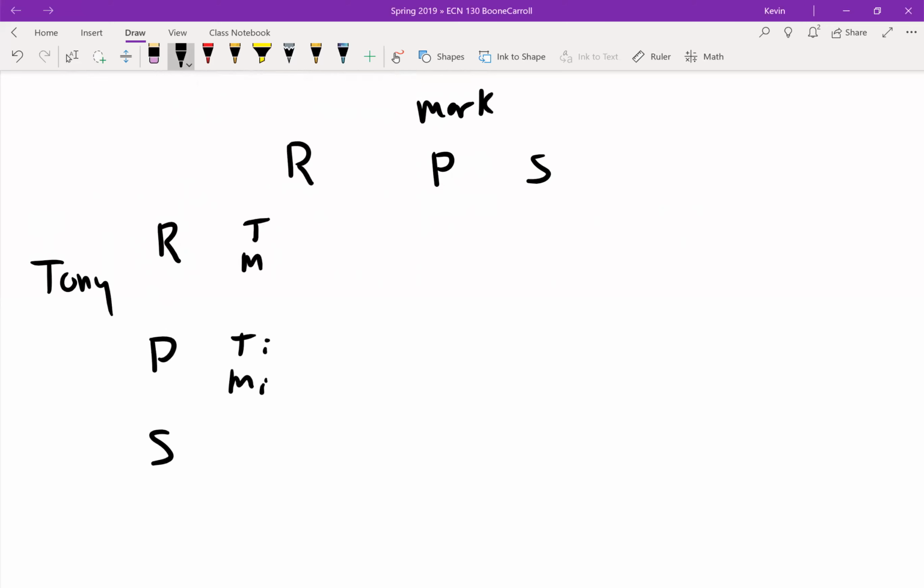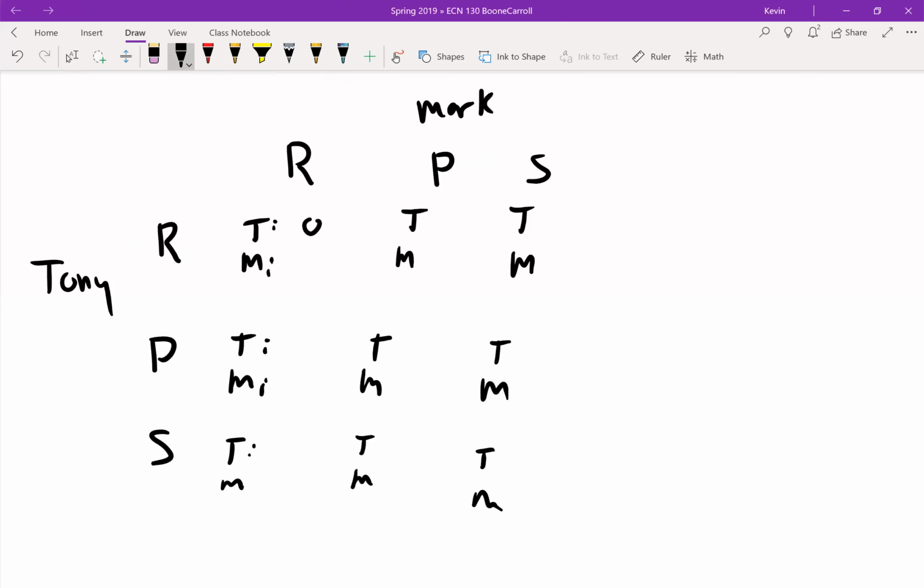And in this case, we're going to say that if we win, we get $1. If we lose, $1. And if we tie, well, we both don't get really anything. So in this case where they both tie, across the board, they both end up with 0 because it's a draw, everyone gets their $1 back. Now, if I'm Tony and I know Mark goes rock, if I pick paper, I get $1 and Mark loses $1.